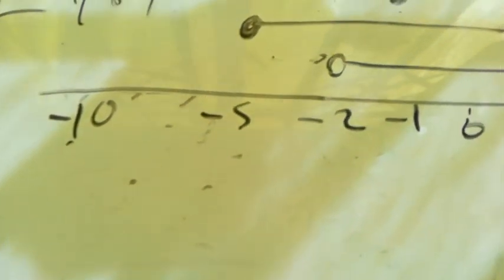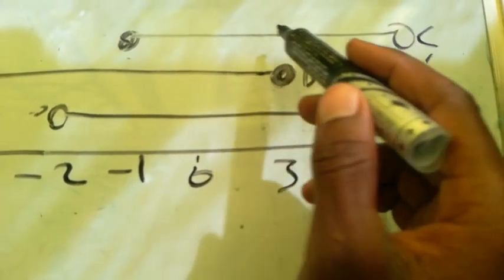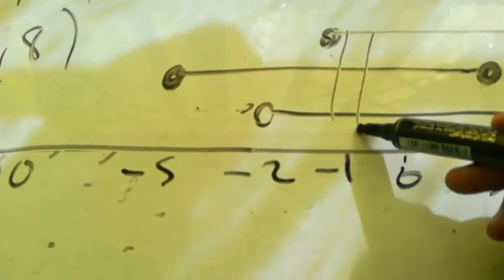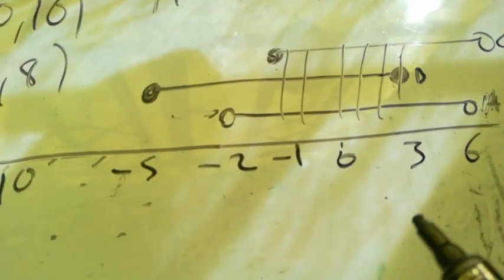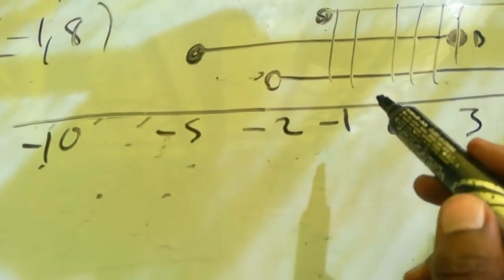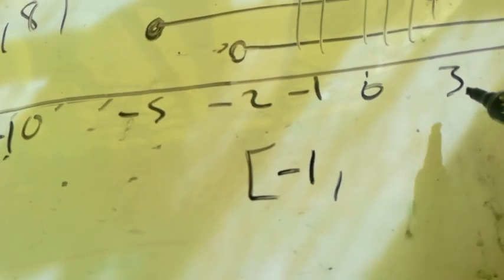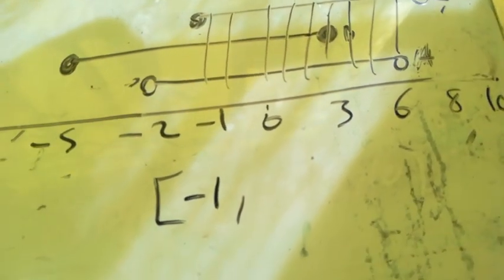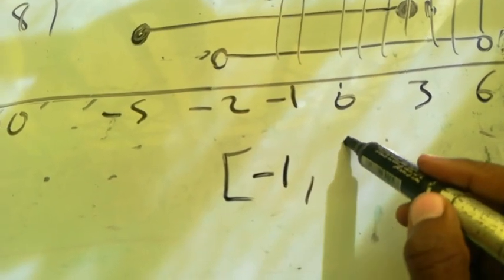Alright, so we'll first find our A intersection C. So this is our A, the set here is our A, and our C is on top here. So where these two meet is the intersection. So you can have a line that connects these two for you to have the intersection. Now notice that where these two meet, it will start from where C starts from, which is -1, and it's part of the set, and it goes up to where A ends, which is 6, right, which is 6.